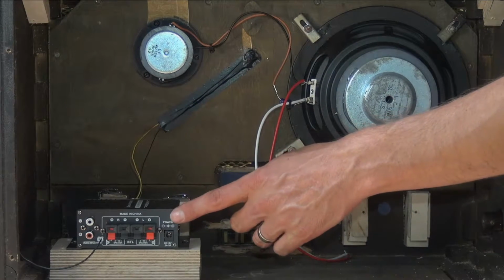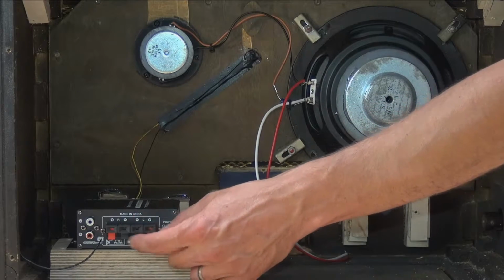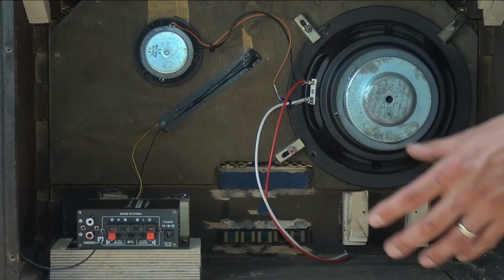So we're running a small two-channel, 25-watt amplifier, which we're running in bridged mode, so it will just be a mono output, obviously, to power this one pair of speakers in mono.